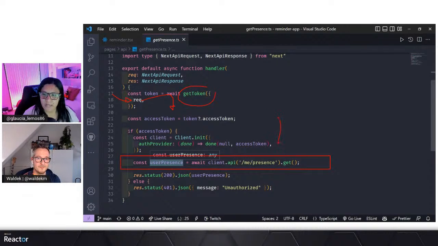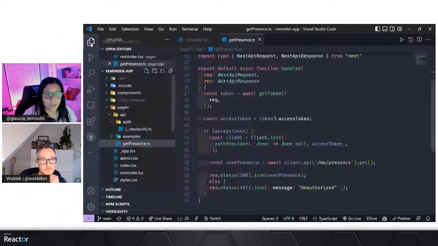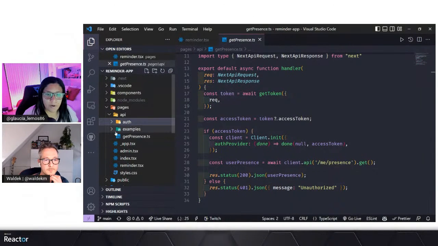Let's go ahead to the user presence. We are getting information about this user, whether they are available, offline, busy, or away. We are getting all of this information inside this variable in line 28, and then we are going to bring it to the client side in the page called reminder.tsx file.